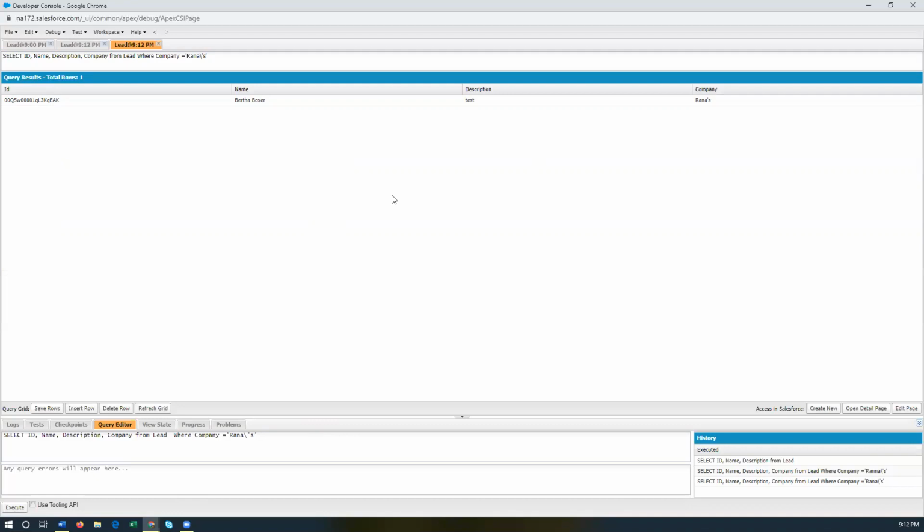So let's say a scenario comes to you where you have data in a field similar to this, this plan or this pen belongs to this one. You have to write the SOQL query in this particular syntax. If you do not use this, let me remove it, and then you will get the error.